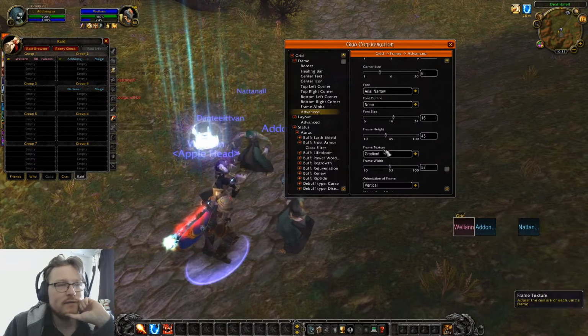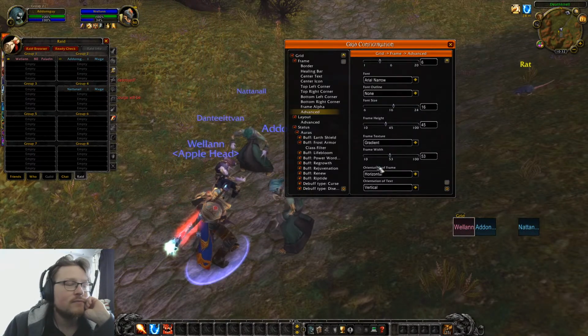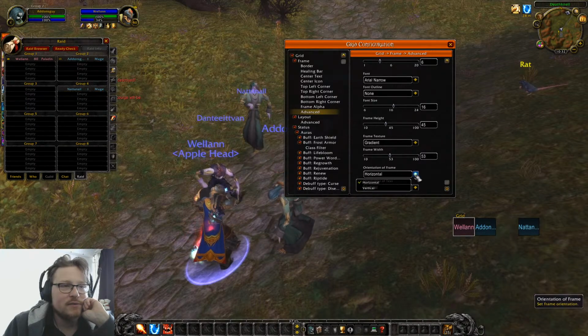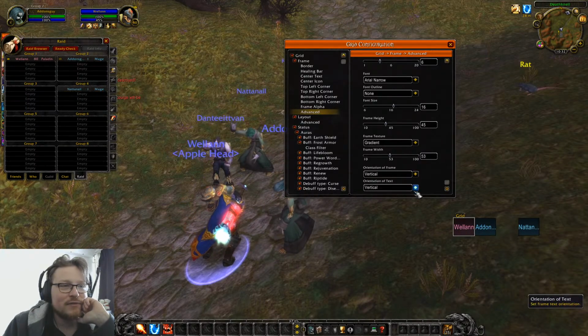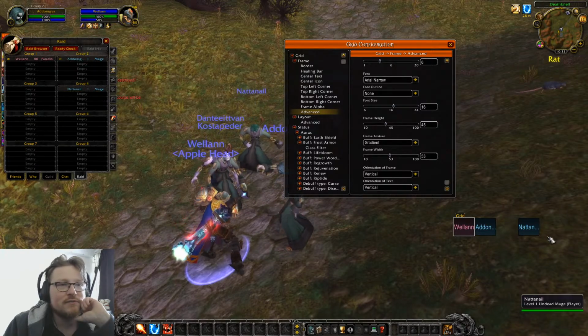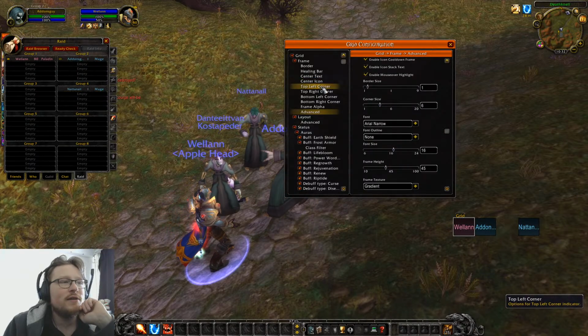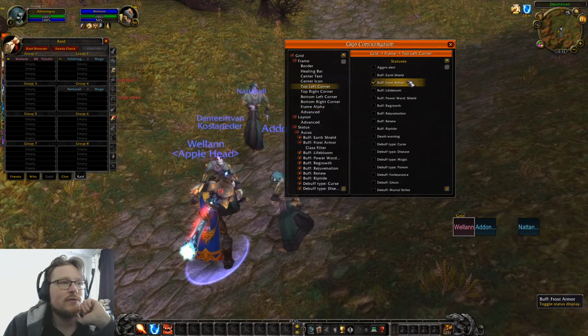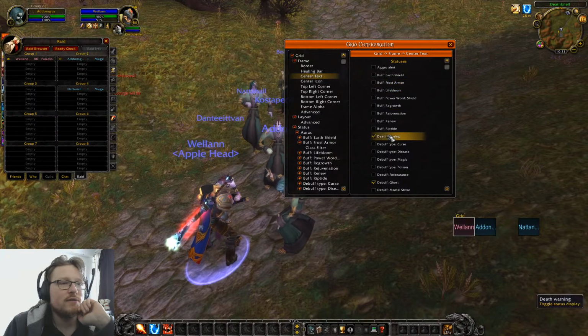It's more compact. Alright, orientation of frame. I don't really know what that does, to be completely honest. I guess vertical is fine. Orientation of text is vertical, it's fine as well. That's just how I prefer my add-ons. But why can't we see this stuff? Let's try center icon.